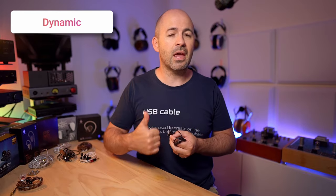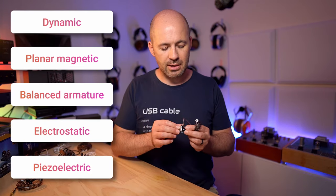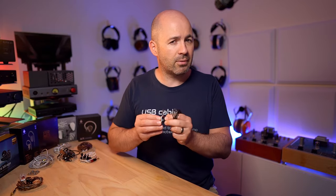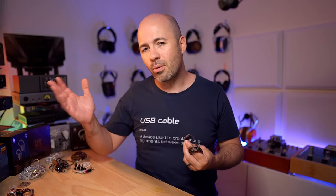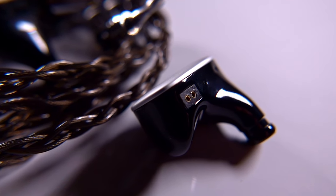To introduce the Quintet — there's a lot to talk about here. These come in at $219 USD, and for that price you're getting five different driver types: dynamic drivers, planar magnetics, balanced armatures, electrostatics, and piezoelectric. What's really interesting is that it's actually the planar magnetic driver doing the treble in the Quintet. The dynamic driver handles the bass, balanced armatures do the mid-range or upper mid-range, and then a combination of electrostatics, piezoelectric, and planar magnetic handles the treble. According to the marketing, the planar magnetic driver delivers excellent quality treble from 4kHz all the way up to 40kHz, and the piezoelectric has been thrown in to help provide a sense of tactility and detail to the treble.